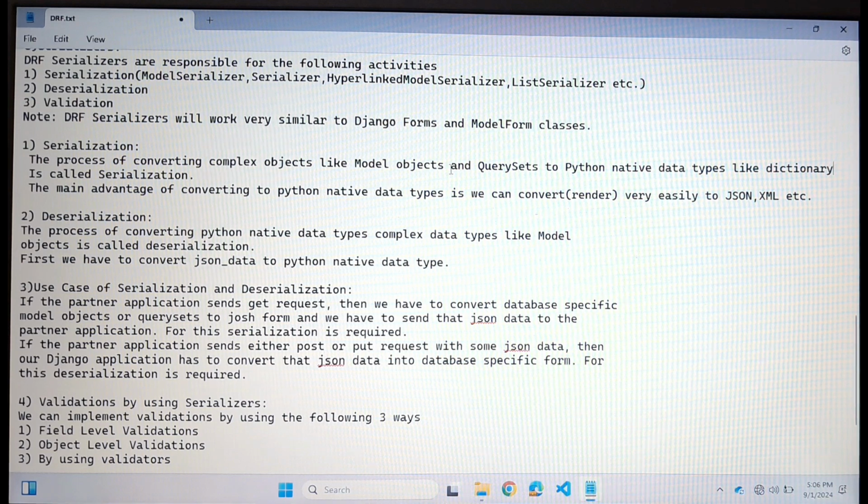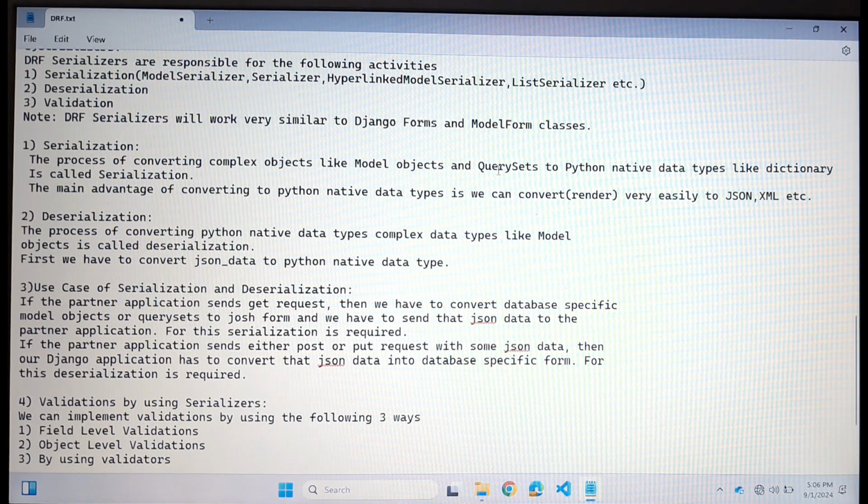We know what a model object is because we have already created model objects in the Django framework many times. And query set. See, in simple words, let me tell you. For example, you have one model table in your Django framework. For example, there you have 10 records: the name, address, city of the student, and you have 10 records for different students. So one particular record is nothing but called an object.